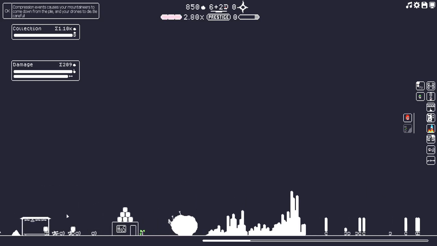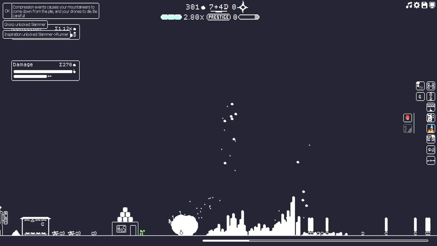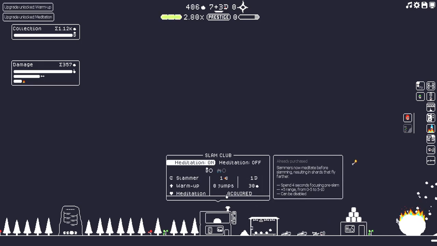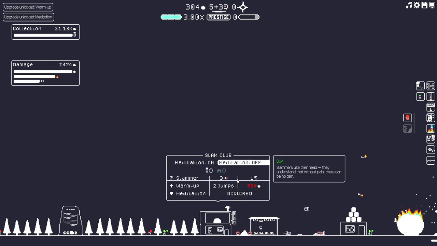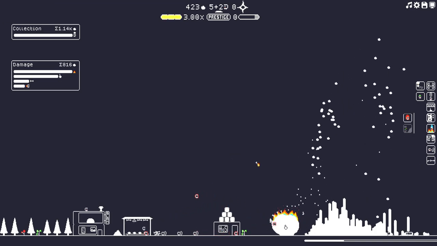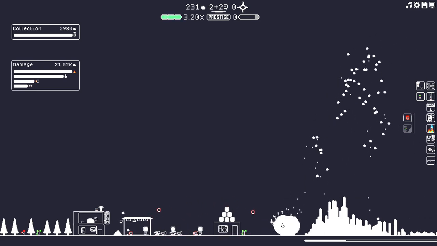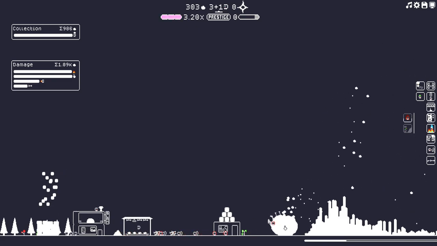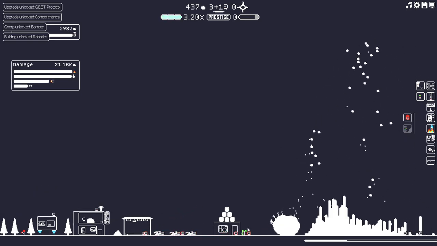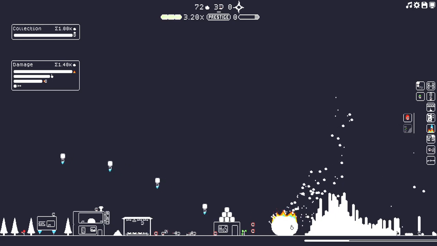Okay, well, let me get the slam club. Okay, let me get the fire arrows. Because even though the fire arrows aren't going to be great anymore, they're still going to do good damage at the start anyways. Let's turn off meditation. Let's get some slammers, I guess. Let's get the propulsion lab. We want the weak point thing next. These bombers are actually going to be better now. Or yeah, the rock analysis lab. That's what we want. Forgot what it was called.